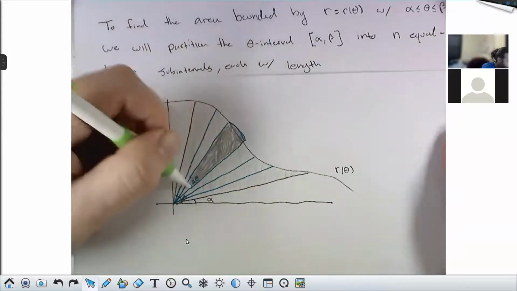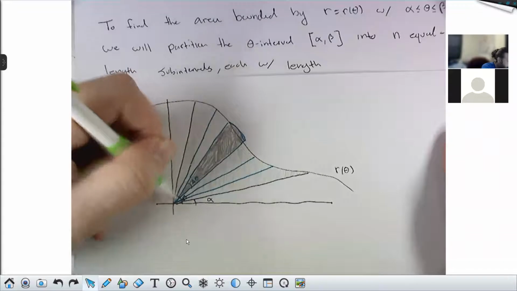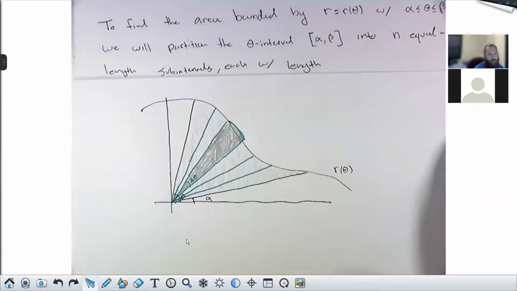And when we do this, what we're doing is the exact same thing we do with a regular Riemann sum. I'm assuming that on a small enough interval of inputs, the function is constant, right? When we use a rectangle to approximate the area under a curve on a little delta x interval, what we're doing is we're saying the top of that curve there, maybe it's not really flat, but if the rectangle is small enough, it's very, very close to being flat.